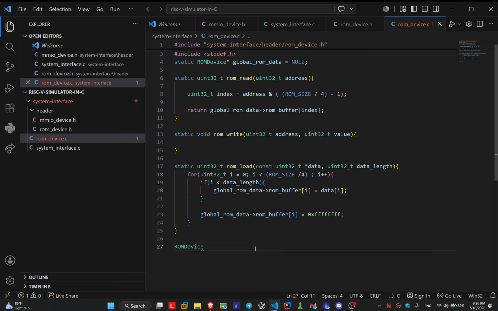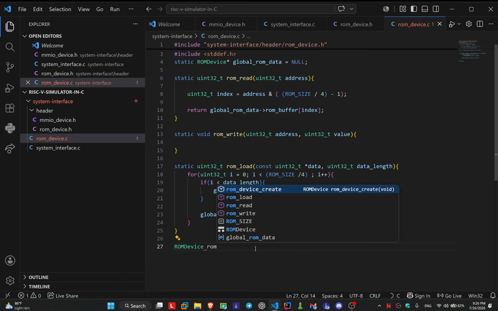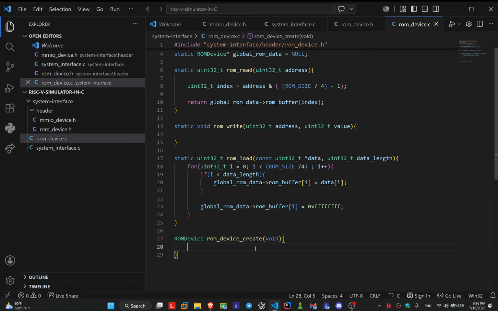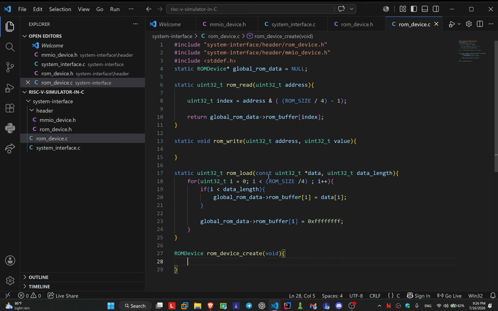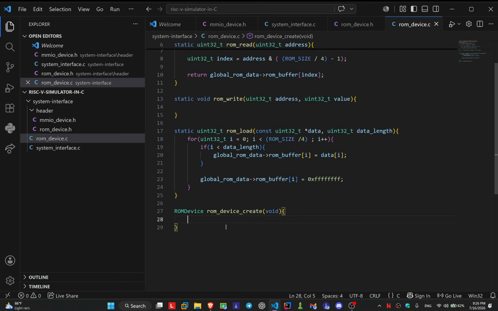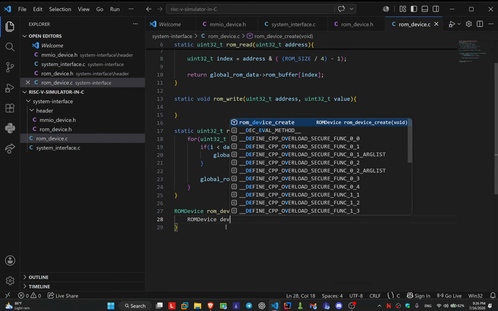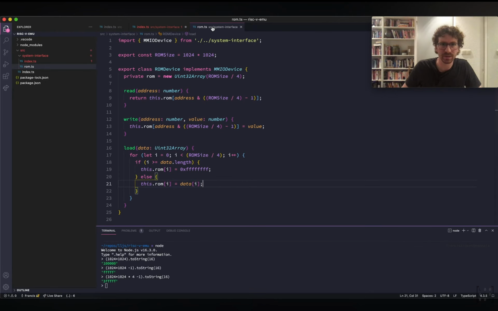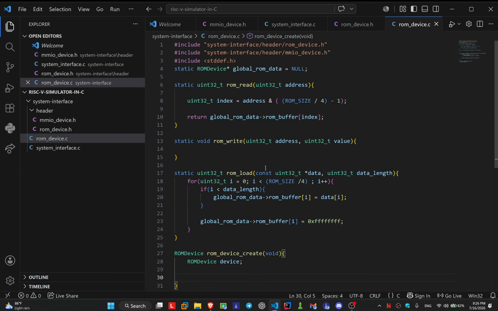So how is it? ROM device create void, global data none. We can say ROM device. Okay, this keyword again. I think I made it a pointer, right?